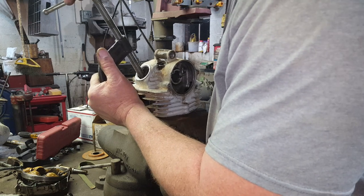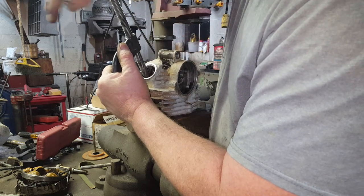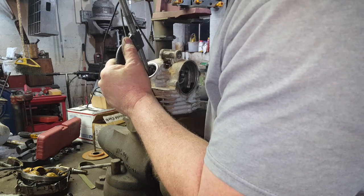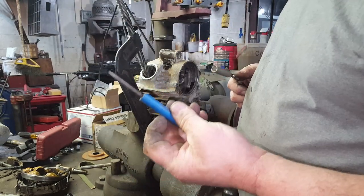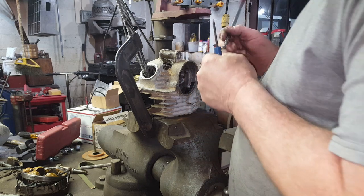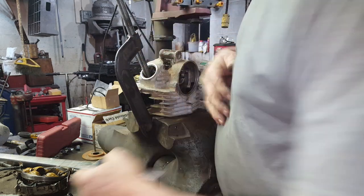I really don't remember how I used to do this when I was a kid. Well, I know I didn't have a spring compressor then. This looks like it's going to work if I can get it past the keepers. I'm hoping I can get them off the valve stem with this and then take this magnet and get them out of the head. I don't think I'm compressed enough.